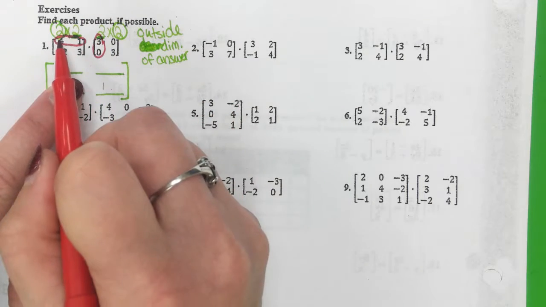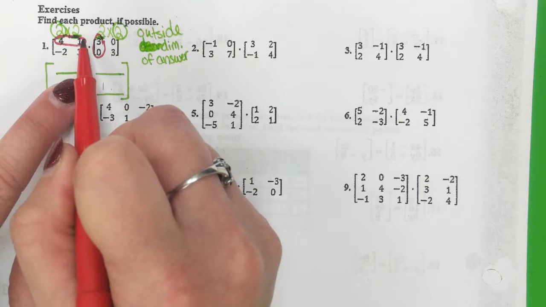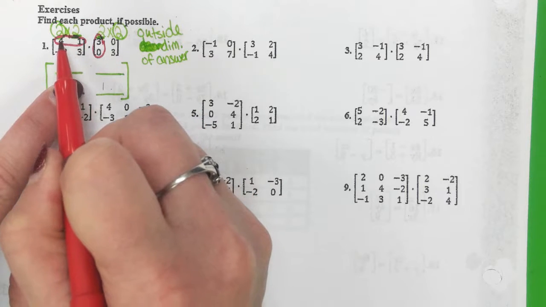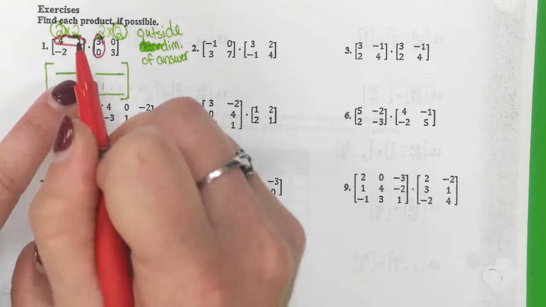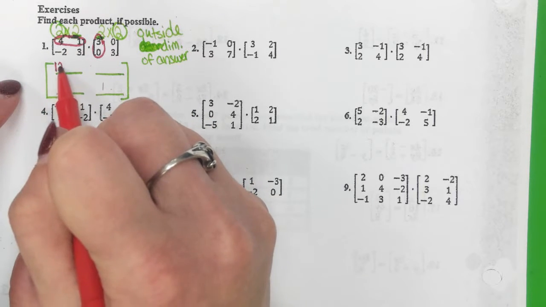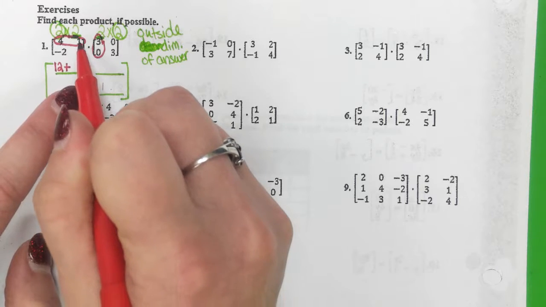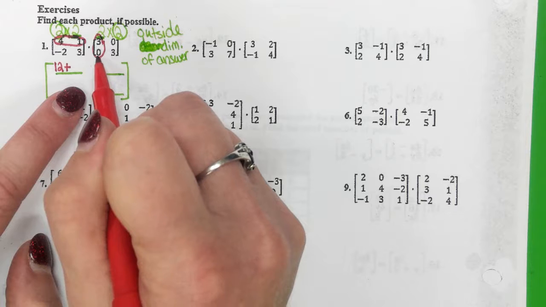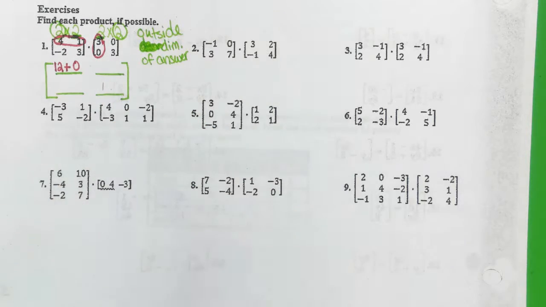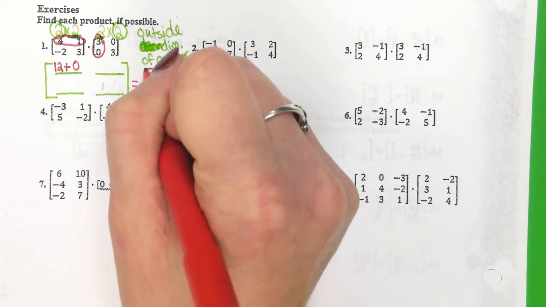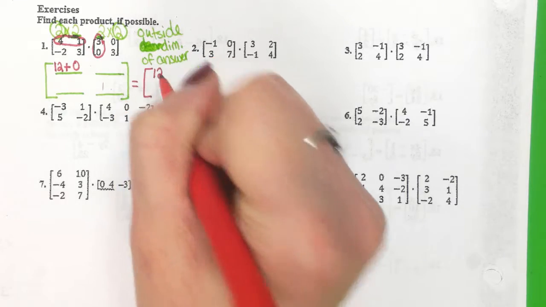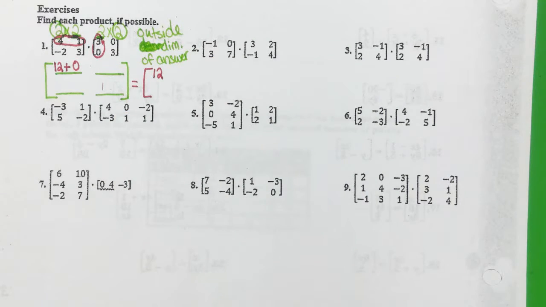So here's what you do. You have to multiply the first row by the first column. So what's the first number here? 4. What's the first number here? 3. What's 4 times 3? 12. Then you add, what's the next number? Times is? Are y'all okay? So your answer for that first one will be 12, because 0 plus 12 is 12.